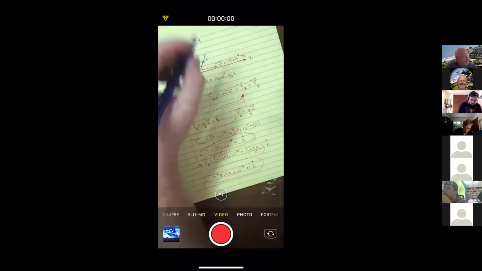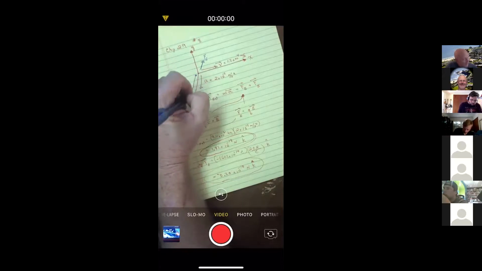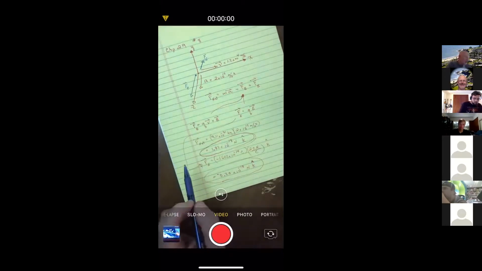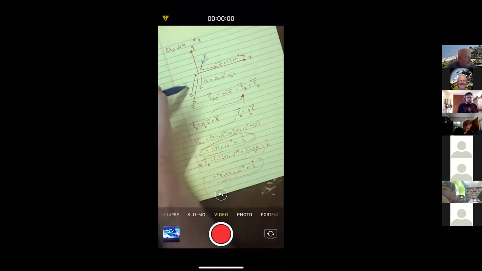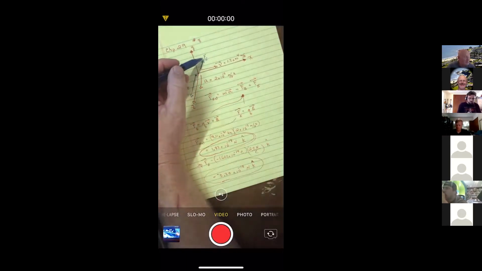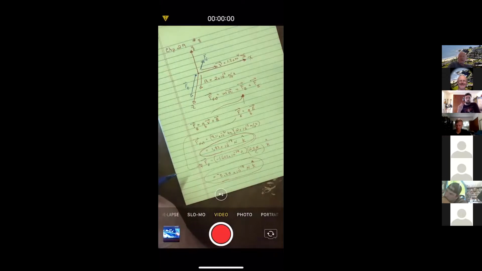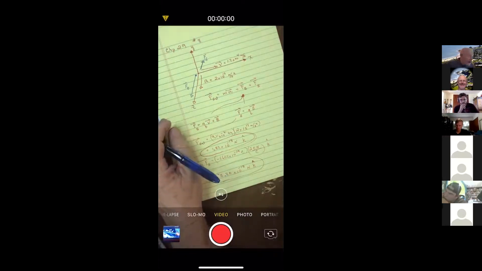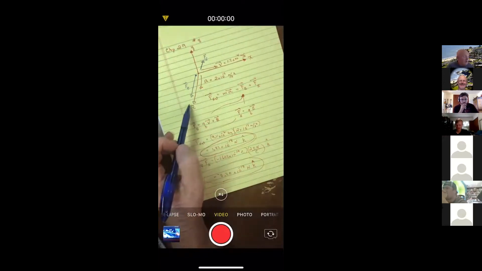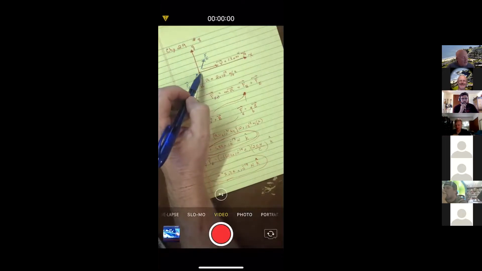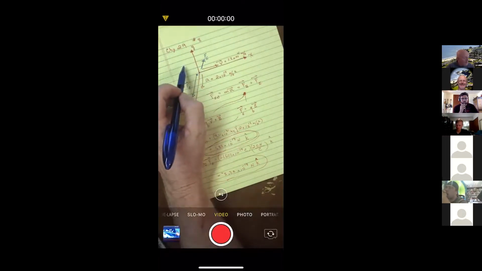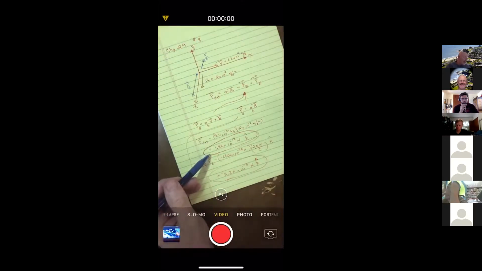That tells me right away that the magnetic force must be in the positive z direction, because the only way I can add those two together and get a result in the positive z direction is that the magnetic force has to be enough to overcome the electrical force in the negative direction and be a little bit bigger than that, so it comes out to be in the positive z. And so I know that the magnetic force is all in the z direction. If this magnetic force had an x component or a y component, then the net force would have to have an x or a y component. And I don't have that.